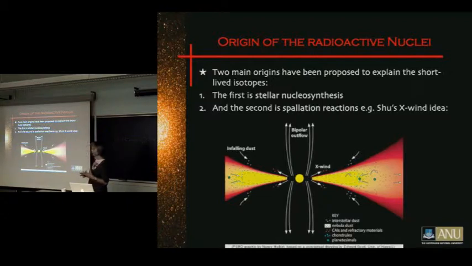But I think the main point of this is that the X-wind model predicts that you had lots of energetic particles close to the early sun. This is where most of the spallation reactions would have occurred. So that means that the first solids that would have formed closer in to the sun would have had higher amounts of radioactive stuff. So I guess the summary is that the X-wind model predicts a non-homogeneous distribution of the radioactive isotopes. Whereas if you had a stellar nucleosynthesis contribution, you would have had a fairly homogeneous contribution of those radioactive isotopes, because they would have been injected into that giant molecular cloud, and I suppose they would have been fairly well mixed.